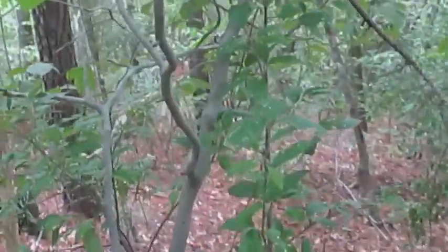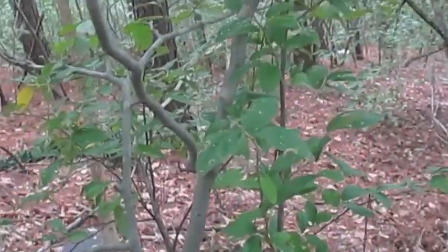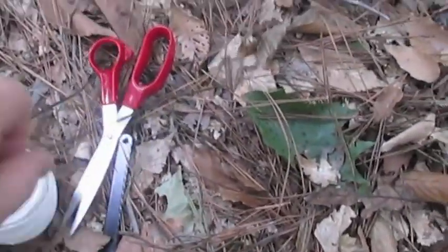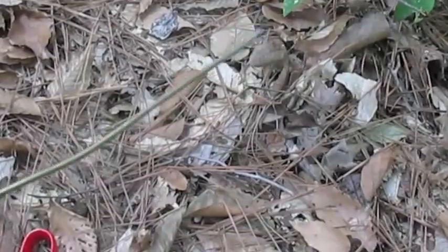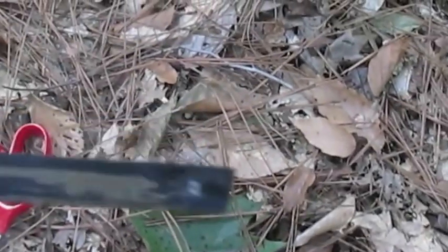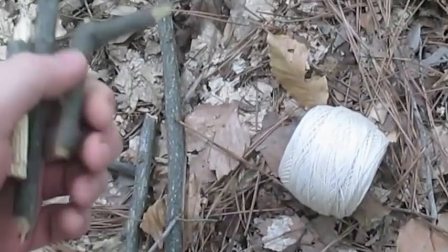Here I am — I found a good little tree for our branch-powered gnome saw that we're going to build for our adventure. Here's a good branch that's got some spring to it, somewhat close to the ground. I've got the items we need: a wire hanger that I just bent off to stick into the earth, some twine, a hacksaw blade with holes in both ends, and a pair of scissors — that's all we really need.